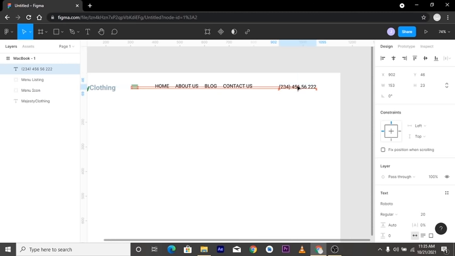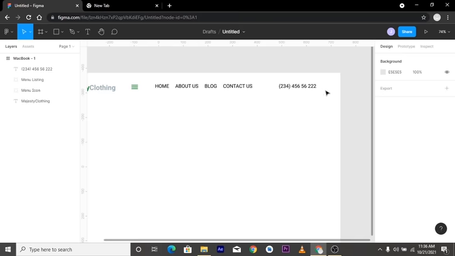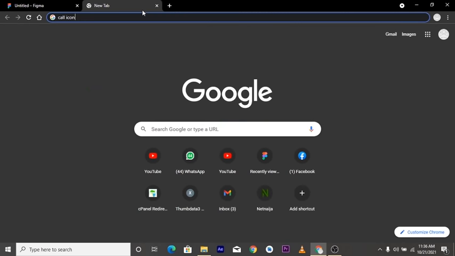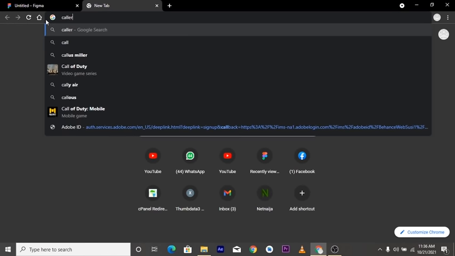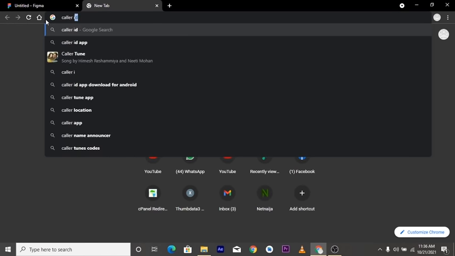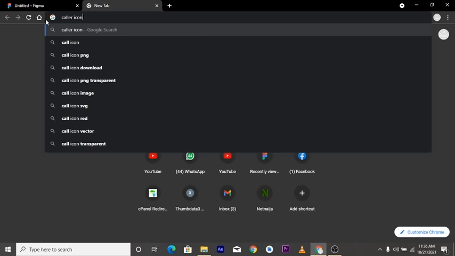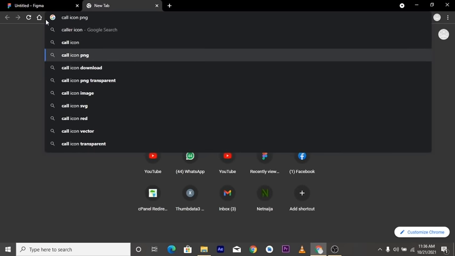Okay, now I'm going to have this over here. We want to add an icon, a call icon. So you create a new tab and then you can search for a call icon, a call icon download.